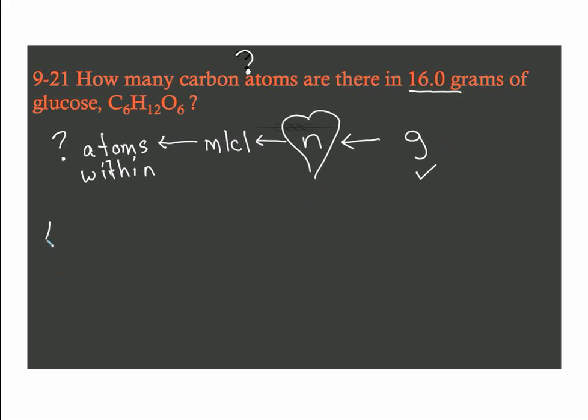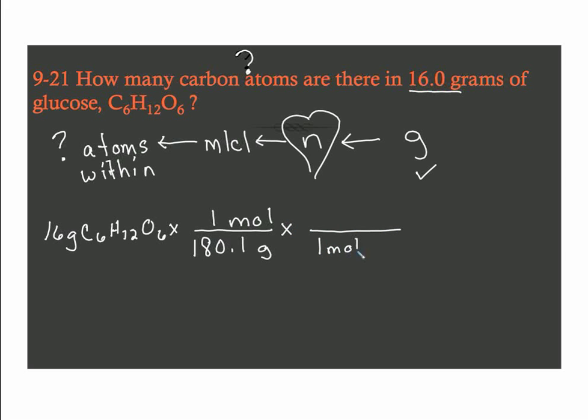So I have 16 grams of C6H12O6. Now, I want to get to the heart of chemistry, so I want to eliminate grams and go to moles. For every 1 mole, you should be able to count 6 times 12.01 plus 12 times 1.01 plus 6 times 16 gives you 180.1 grams. Now, I want to eliminate moles of C6H12O6, and I want molecules. Now, a molecule, remember, is a count.